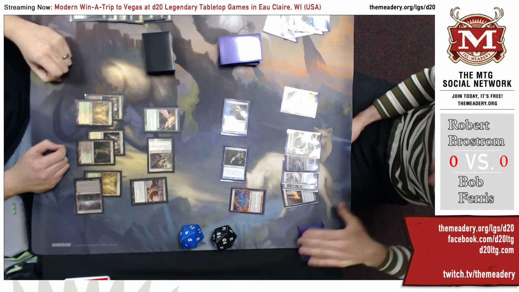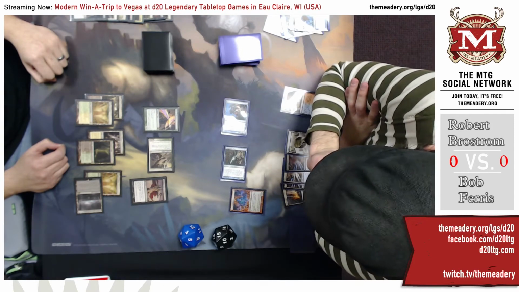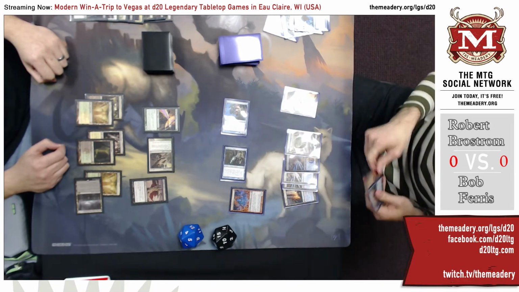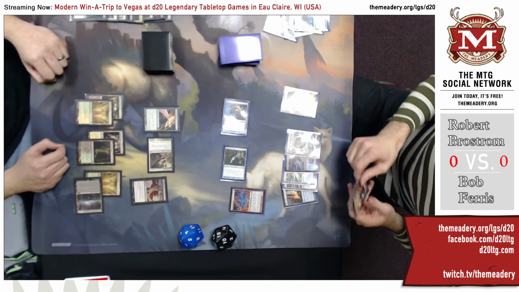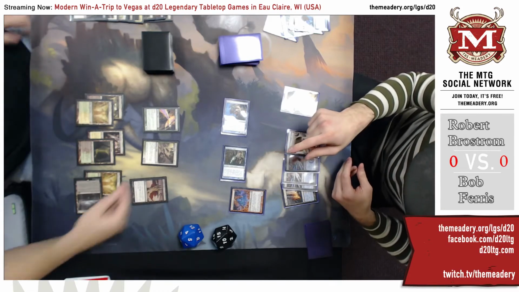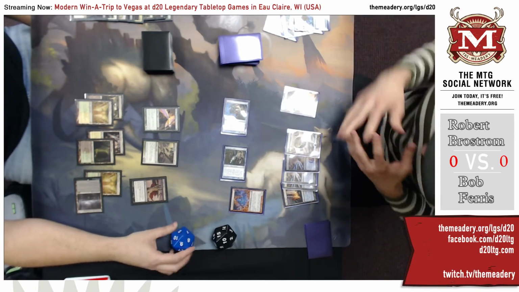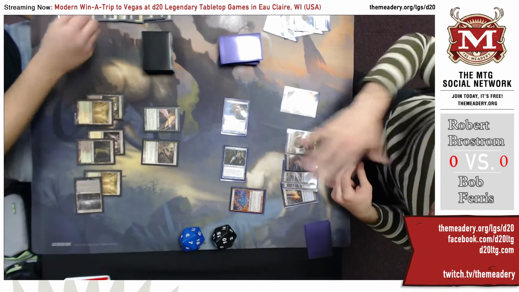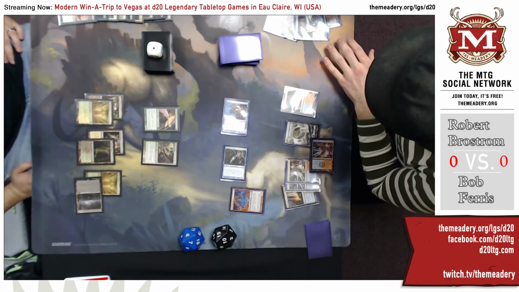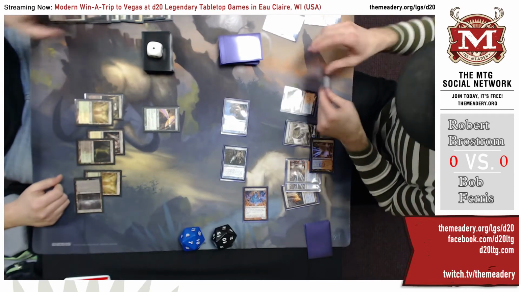Slaughter Pacting his own Kitchen Finks. That's creative. Gaining the 2 life, and then he can block the Snapcaster. I agree with Bobby's play. This isn't an easy one to figure out. We're just going through the persist trigger. Bob gains 2 life, gains a chump blocker. Oh, and Bobby's going to probably kill the Kitchen Finks now. Yeah, might as well save the Snapcaster. Yep.